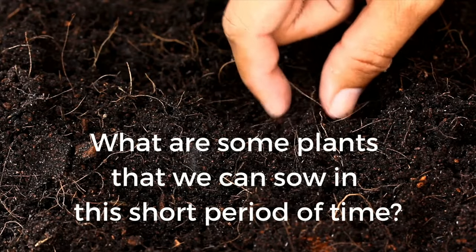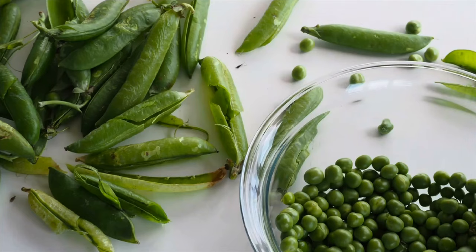What can we start in this short period? I definitely have time for a round of peas — snow peas or snap peas — because those will last past the first frost. We can also get in some greens. Good choices include spinach, which does well in cold weather, and kale — curlier varieties handle colder weather better. I love blue curled Scotch kale: it's very curly, lasts throughout winter, and has great flavor. My son Julian loves it — he's my little kale monster.